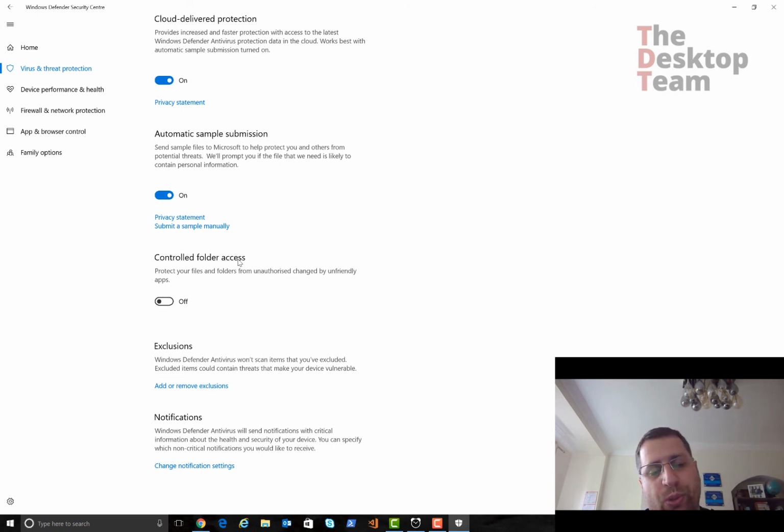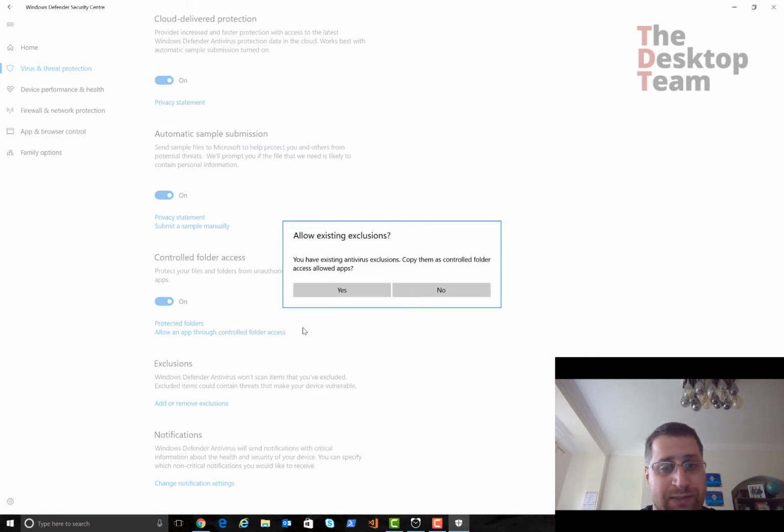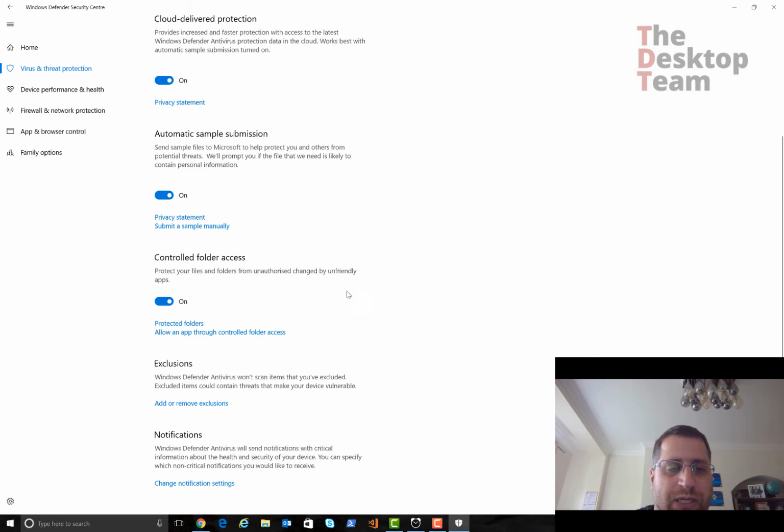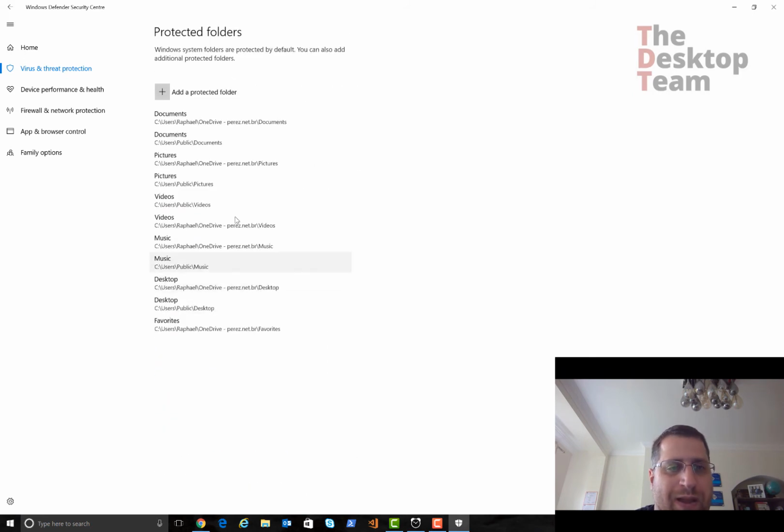You can control it and say those applications are not allowed to change my folders. If I enable it here, it will ask for administrator access. I say let's copy my folder structure. It automatically adds documents, pictures, and so on. As you can see, it automatically added my OneDrive as well.